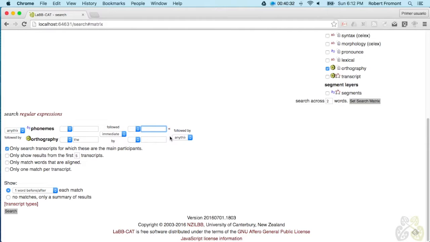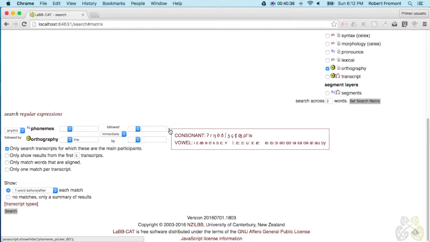You will see that there's this little icon here that if we click on it, it comes up with a phoneme helper. And you can see each of the vowels and various consonants are listed here. If we clicked on one of these, it would add the DISC representation of that particular phoneme into the box. Now what we could do is start with an open square bracket and then click on each of these to add each possible vowel into the list of possibilities we want to match for. And that's fine, but there's also a shortcut for doing that.